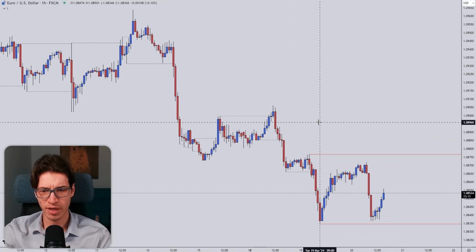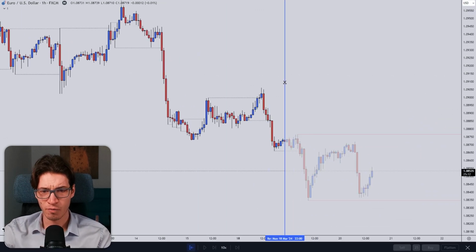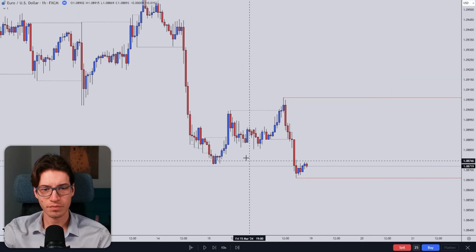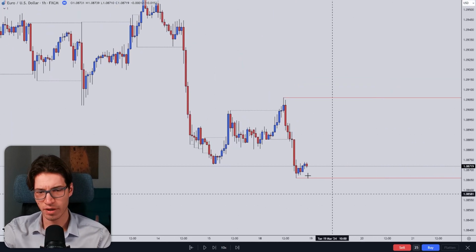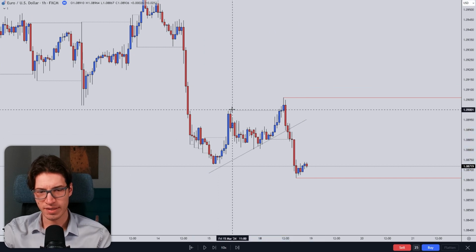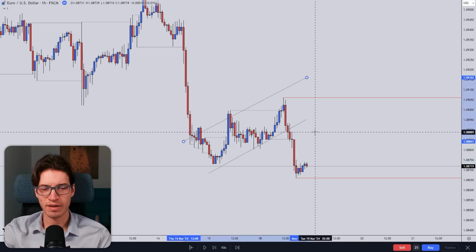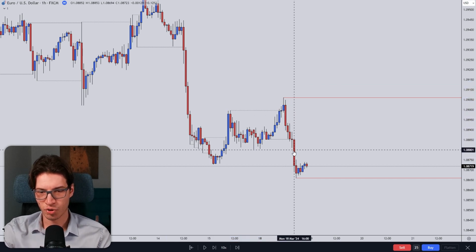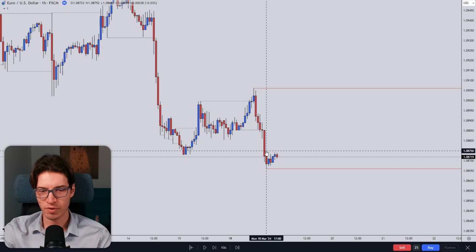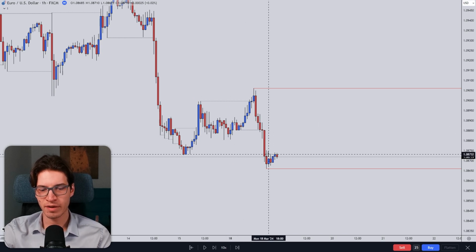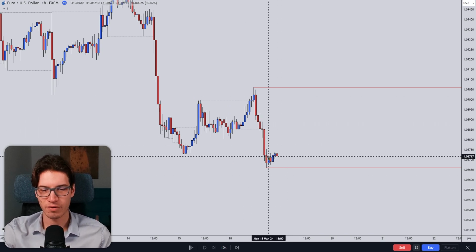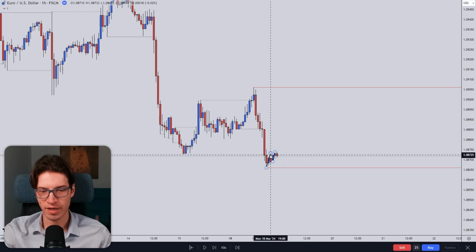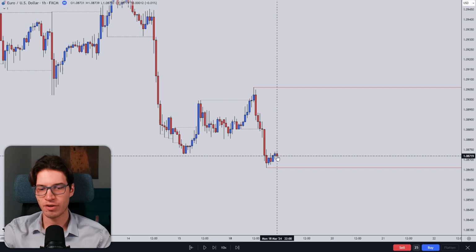That was the first thing I was looking at, and then there was another thing, which was right here. There was a nice flag that printed. There was a nice ascending structure. Right here you have the ascending, not the biggest, not the cleanest, but still technically an ascending channel. And then there was a push down. Again, the momentum was nice. Not the biggest momentum, but it did fit my plan. And then this flag was really nice. Small, tight flag. Again, this is the first low, first high, second low, second high. And this is the entry candle.